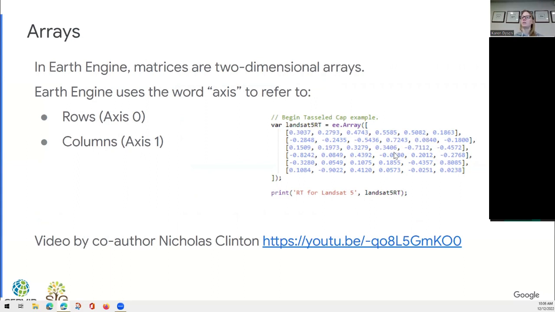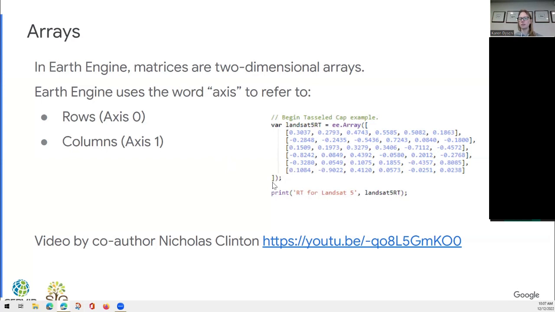And we can see how a list of lists is put together into a matrix. We'll use the tasseled cap example, but this is from a code perspective, right? Each time you open a square bracket, it starts a list. So it says start a list, and then the first entry of that list is a list. And then the second entry is another list, another list, another list, and then it closes it. So there's your list of lists and how you create it programmatically.